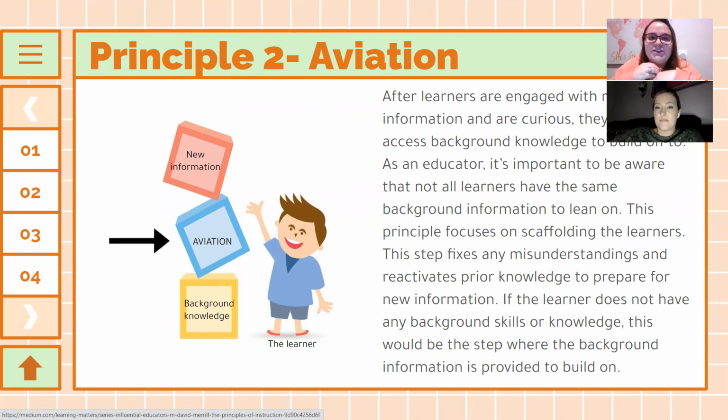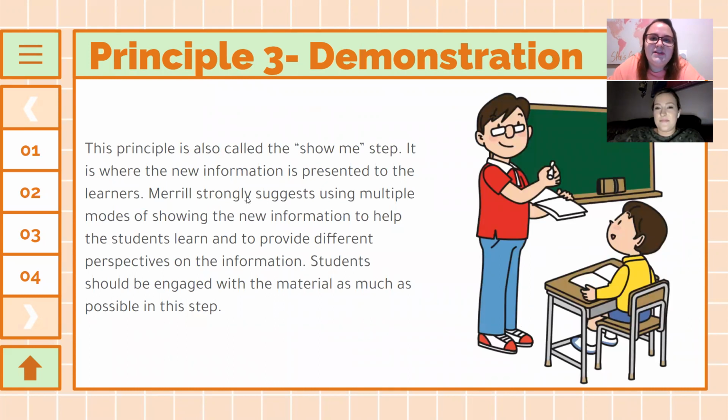And I created this little picture using clip art, and activation would be in the middle. So you already talked about their background knowledge, and you get them ready to build onto the new information. The third principle is demonstration. So that's the teaching part. And Merrill really believes that you should not just preach to the students. You should show them multiple different models of information. So use videos, use music, show them all the different strategies if it's in math. Have the students really engaged with the information.